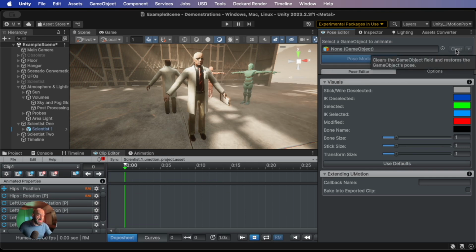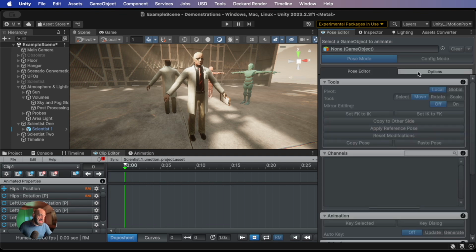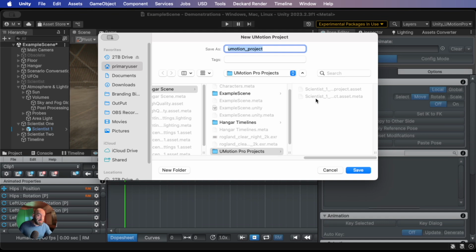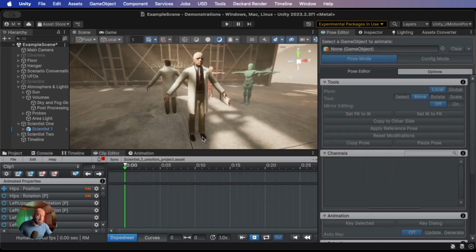We are not going to bring in our character just yet because first and foremost, we need to set up our IK. Every project needs to work with, I'm going to create a new project. I'm going to undo this a little bit. So UMotion Pro, and we will overwrite this. We didn't do any work, so we're losing nothing. Beautiful. That clears the animated properties.